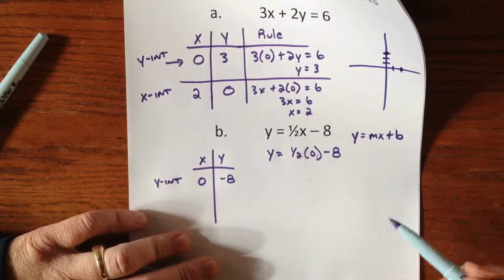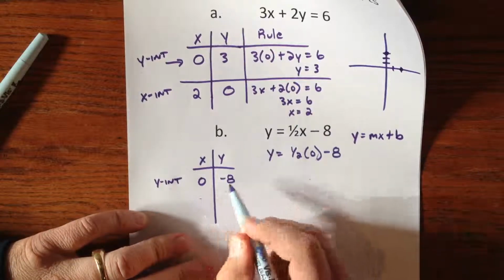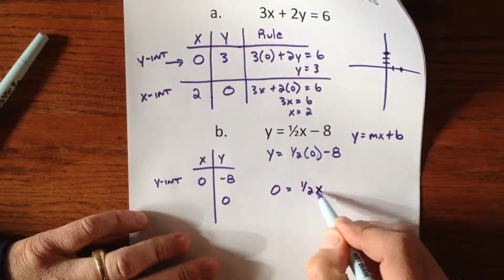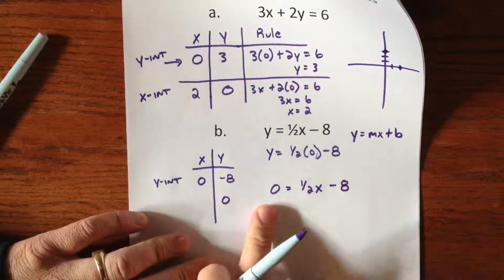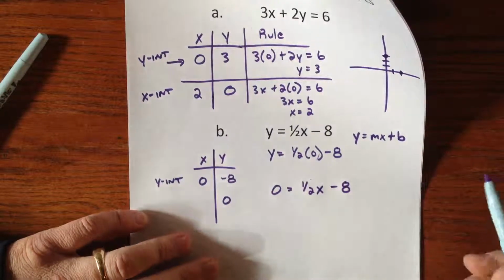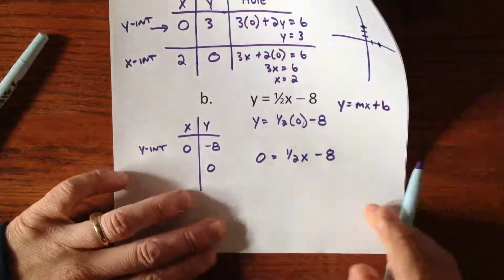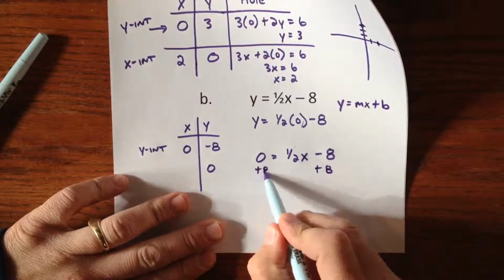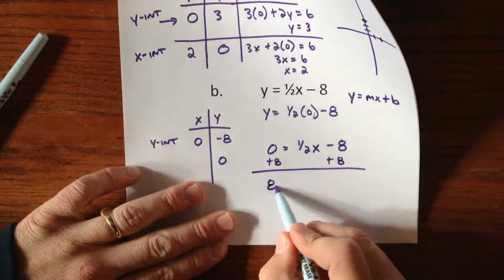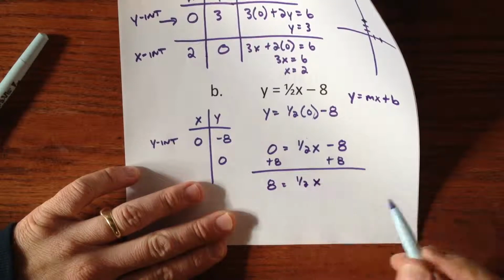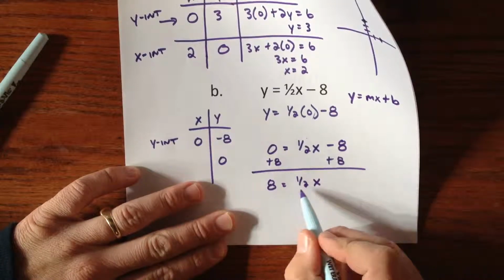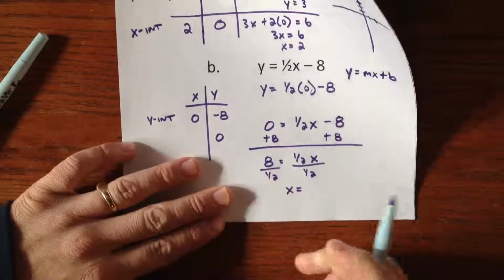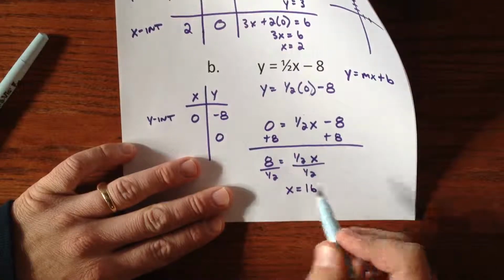Well, same thing, you can just plug in 0 for y. I know you're not used to doing this very much, but this is not that difficult of an equation to solve. If I plug in 0 for y, I can solve for x and see where my x-intercept is. So let's do that. I want to get x by itself, so I'm going to add 8 to both sides, and I get 8 equals 1/2 x. And then this is really 0.5, or it's just a number, so divide both sides by 1/2, and 8 divided by half is 16.